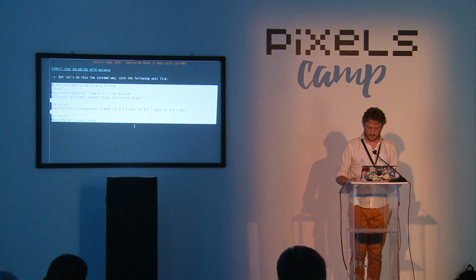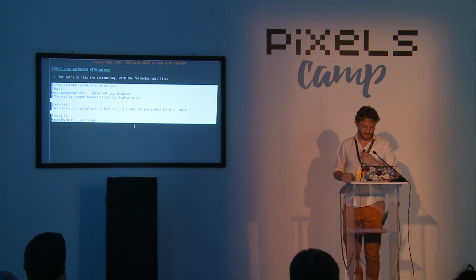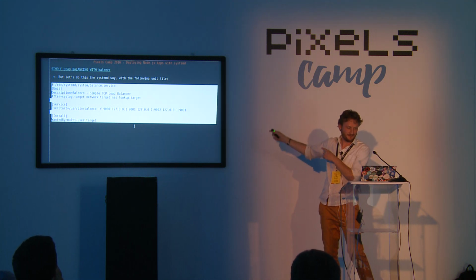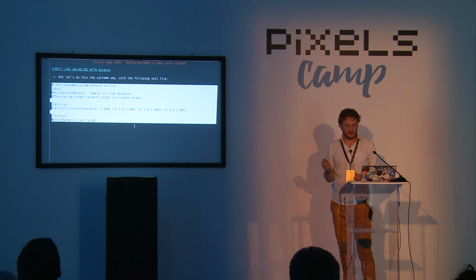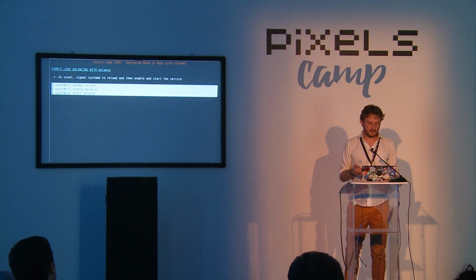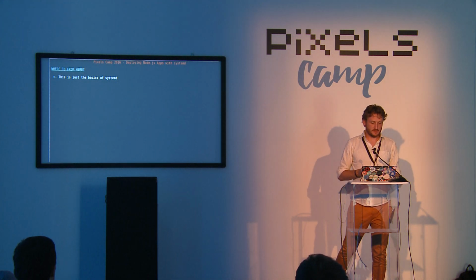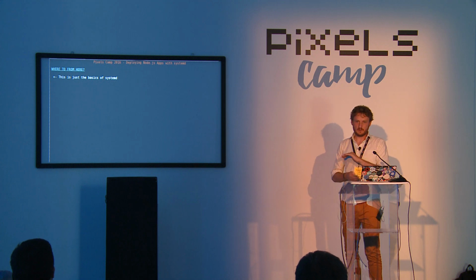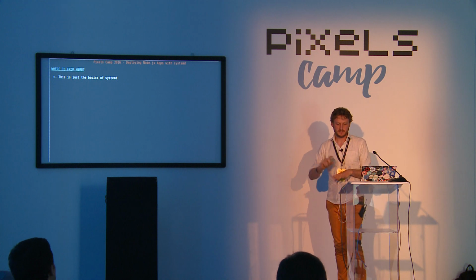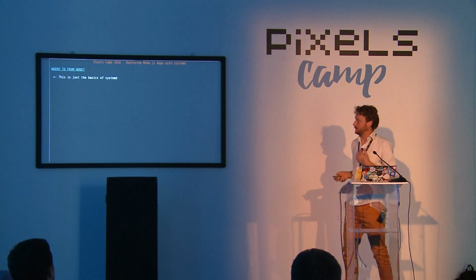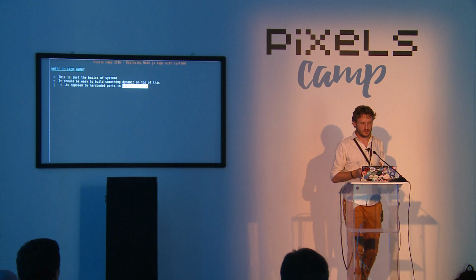The astute in the audience will notice that I haven't put in restart and all that sort of stuff. Just copy that from the other unit file. You get the idea. I'm going to change this in a minute anyway, so don't worry about that. OK, so I enabled it. I started it. Does it work? Yes. OK, so this is just the very basics of a very crude way to get to the same basic feature set. I'm not suggesting this is a feature complete equivalent of PM2, but it's just to illustrate the point.